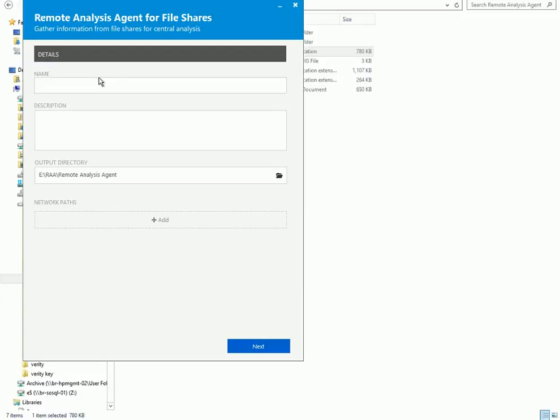We enter some operational information around the name of this particular scan, some text that can identify the area under study purely for informational purposes. The output directory, this is where we collect the metadata information. We collect it and produce some indexes. The indexes are stored in the output directory. These indexes are taken onto stage 2 to perform the analysis. The network path, so obviously the area which we're interested in scanning.